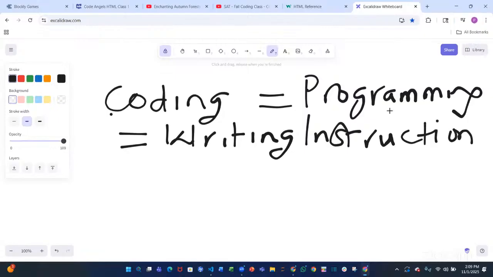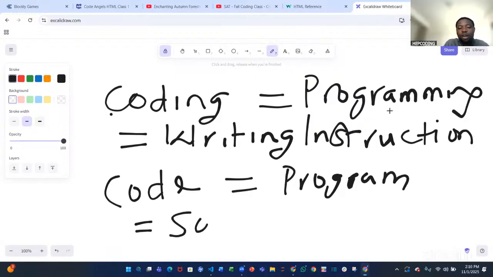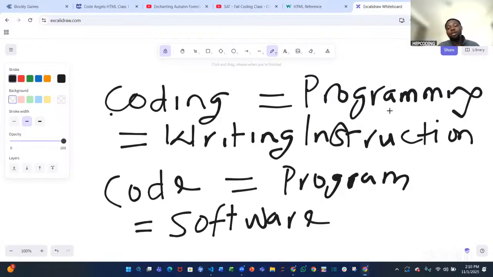So if somebody now says code, program, it's the same thing as software. So what other name can you call code? Writing an instruction. Yeah, you can say it's an instruction. It's program, or it's a code. So that's software for you.